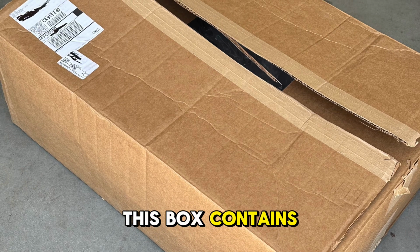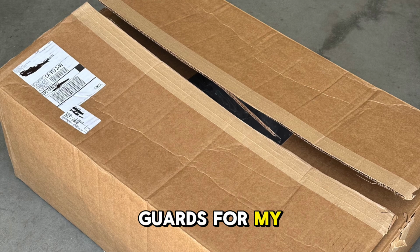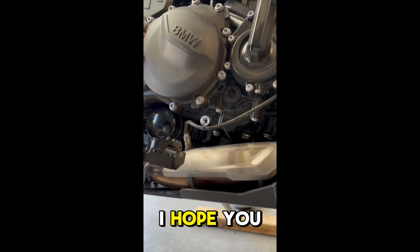This box contains Hepco and Becker lower engine guards and upper tank guards for my 2024 F900GS, and this is my step-by-step installation video. I hope you find it helpful.